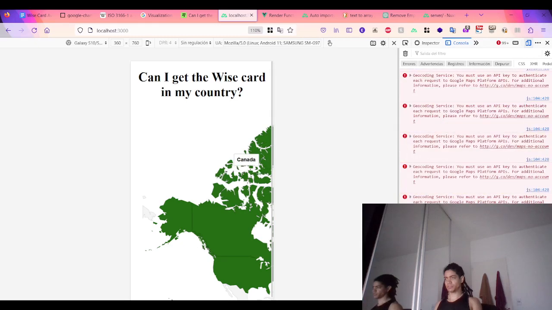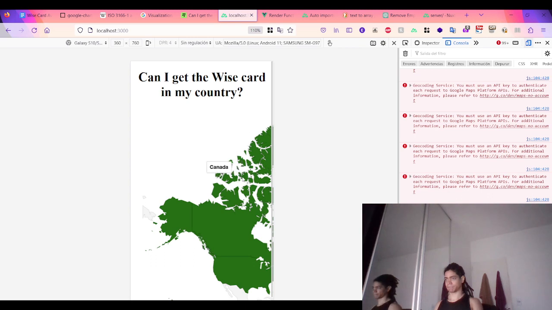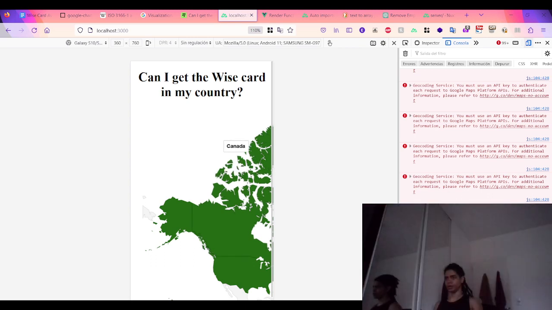So now if I want to load this to fit the screen, I just want to do the following.